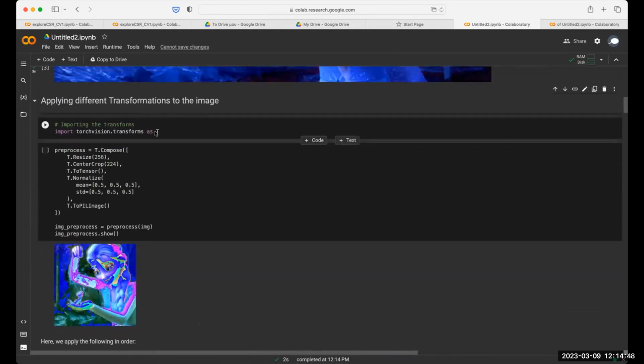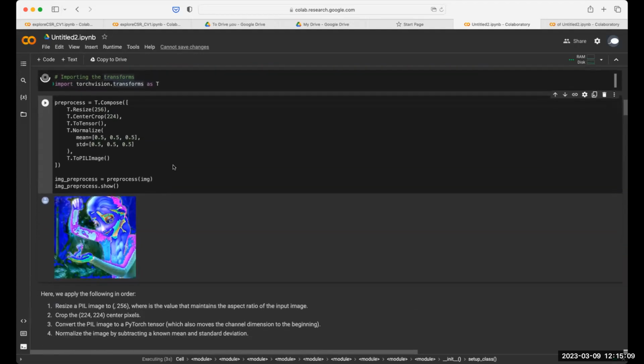So Torchvision is a separate package, but it's also built by the PyTorch team. You can access various transformations by importing torchvision.transforms. PyTorch provides several utilities here. First of all, you see that we're using .compose. What .compose does is simply take various transformations and compose them into a single transformation. So with a single call, you do all the transformations.